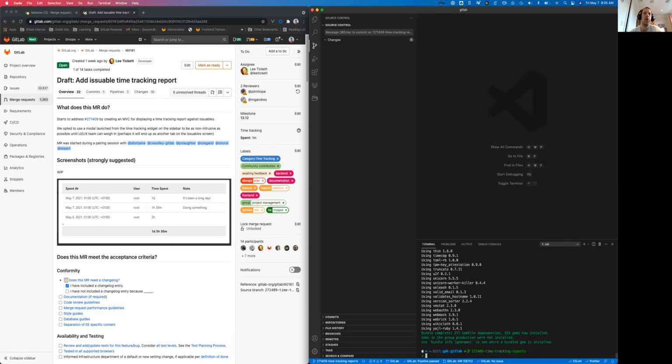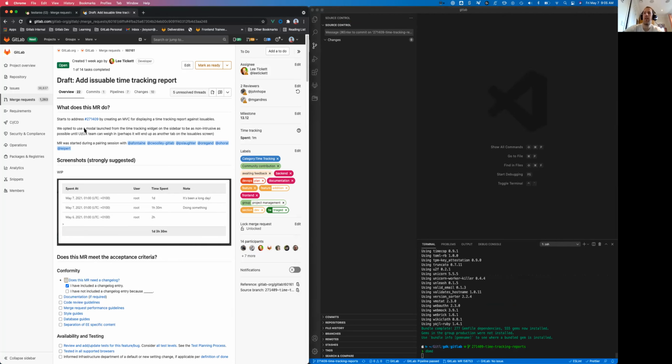So the GraphQL kind of stuff, again, there's pre-work to do in the back end, but that's predominantly done. This MR is, as you can see, quite basic, but gets some of the data out. And we're at a point now where we want to add a bit of error handling and put some specs together. Very cool.